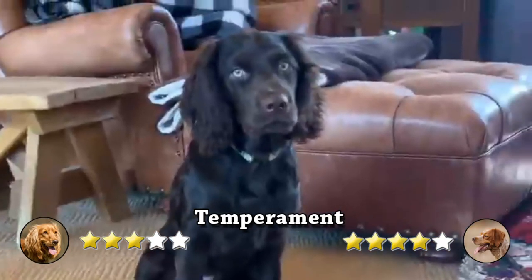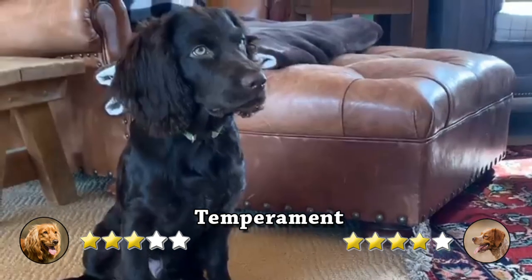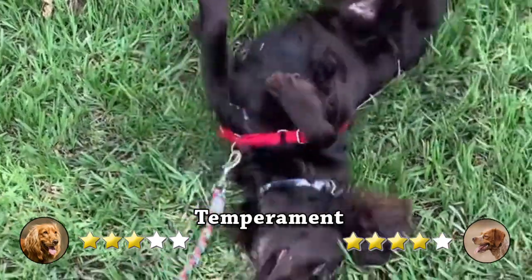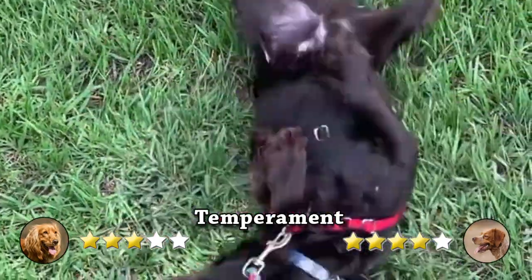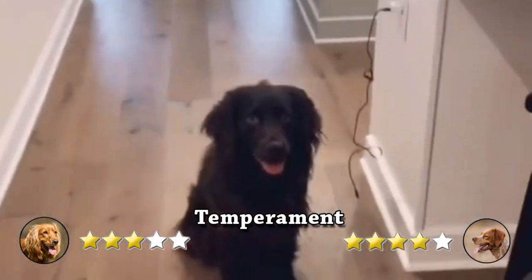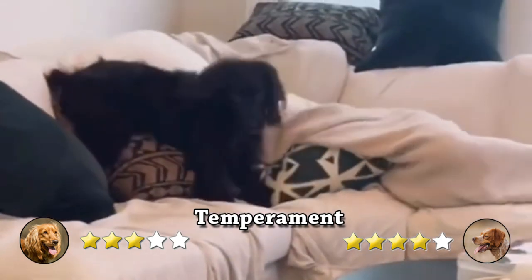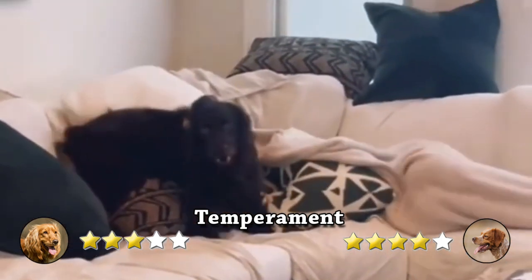Temperament. Boykin's Spaniel is a diverse breed. He is an active and enthusiastic hunting dog. He is a smart breed that responds well to training and obeys directions. He is all about fun and excitement, and he will be a great friend. He is not a dog to be ignored, and in exchange for love and care, he will be loving and loyal.